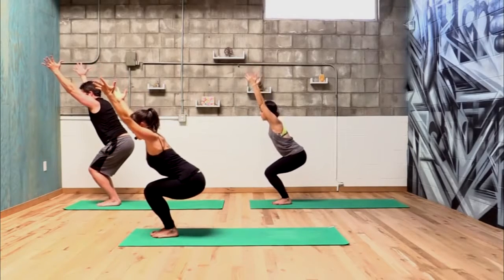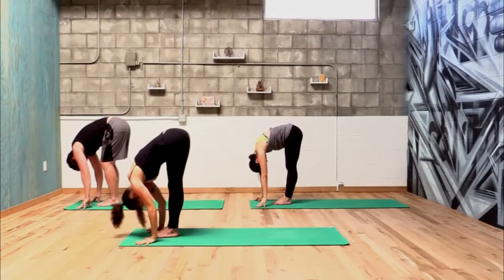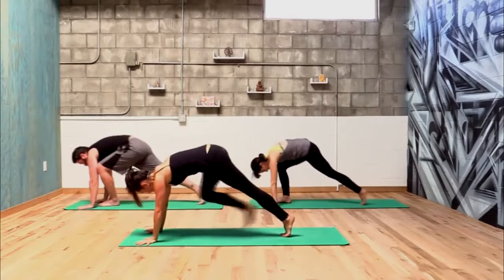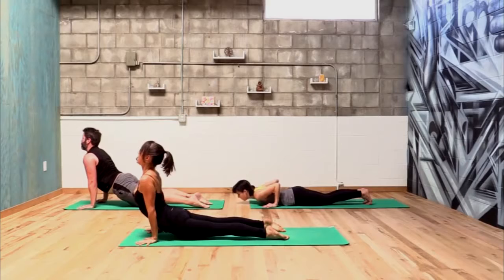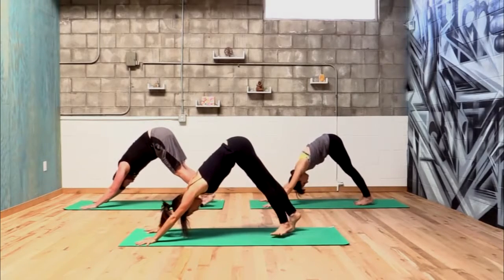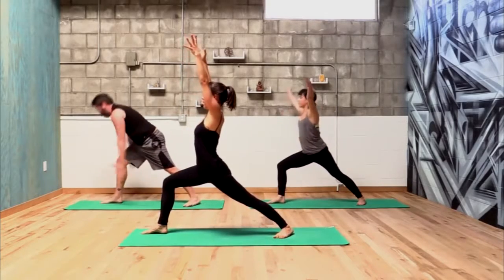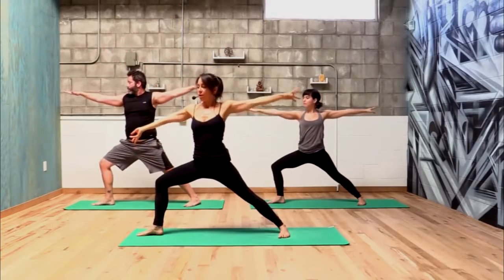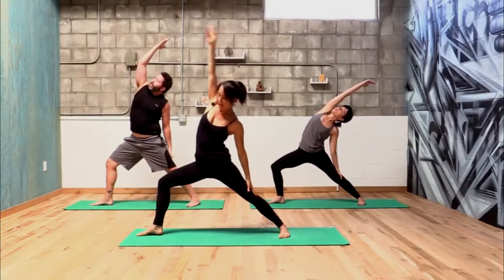Inhale, sit a little deeper. Exhale, fold forwards. Inhale, lengthen out. Exhale, vinyasa, make your way back. Up dog is the inhale. Down dog is the exhale. Good, step your right foot up to your hands. Come up, warrior one pose, inhale. Open up to warrior two on your exhale. Good. Reverse warrior is the inhale, and now we're coming into side angle.